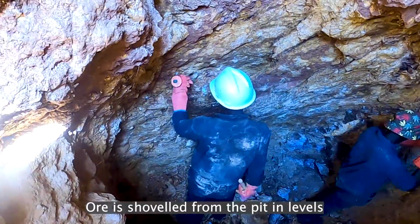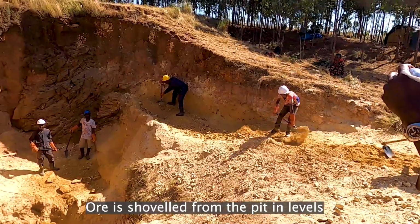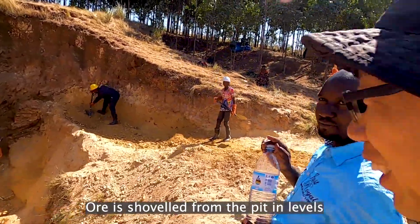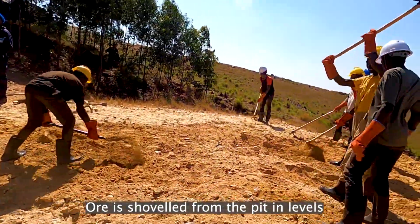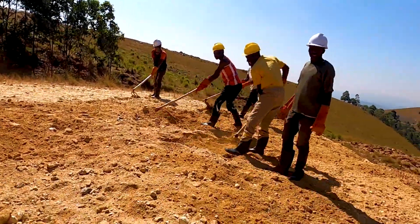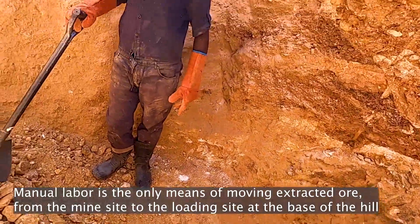Okay. So here, these guys shovel from there. Come here. From here. And now from some here. Some of them are inside there. They bring up to there, and then these ones bring up to here, and then others go there and bring it here, and then they remove it here.